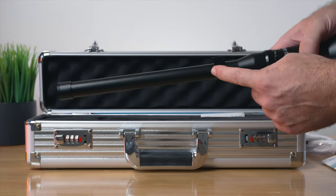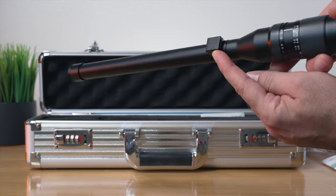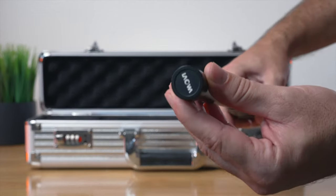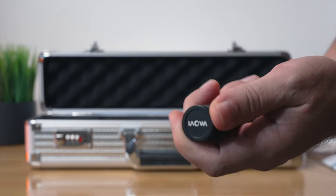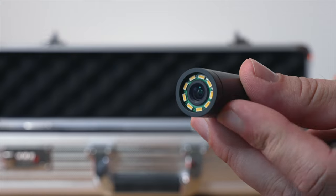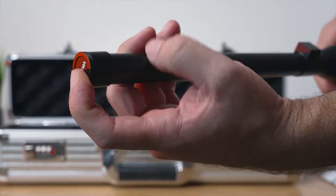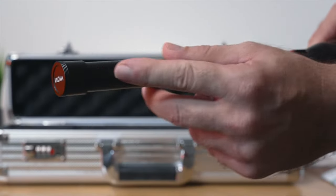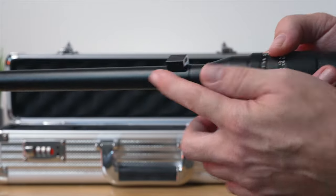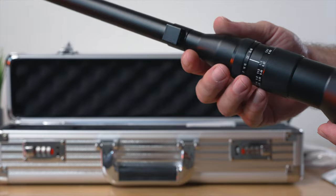So we do have waterproofness from the USB connection here down. So you can submerge this into water about this far. At the lens area, we do have a cap. It is metal. And at the end there, you can see we have LED lights and our optics. And this is just kind of like a pressure fit or snug fit. So the USB port is for lighting the light on the front, and the cables provided will power it. So you do need like a power bank or some kind of power source.